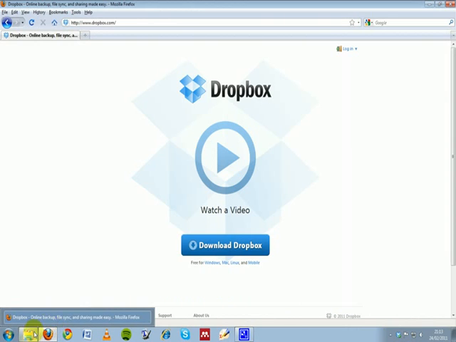Now what if you want to use the backup but you also want to keep confidential files there, the type of files that nobody else is allowed to see, including maybe the guys at the Dropbox website, although they don't look at your files. You want to keep them secure and safe. Well, what you can do is go to TrueCrypt, if I spell it right.